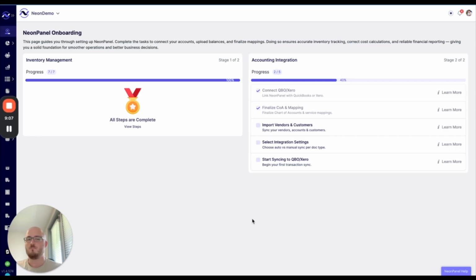This is the meat and potatoes of this onboarding step. This one takes a little bit of time for your chief accountant or one of your accounting team members to do, but it is very important. This initial setup will determine how happy you are with the flow of data once you actually start syncing the information, because this actually determines what services and what information is passed using which accounts. It is very, very important.